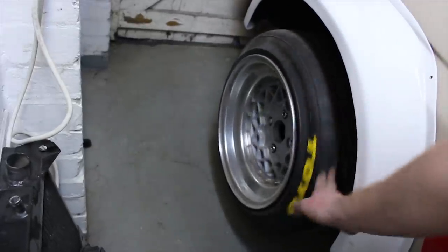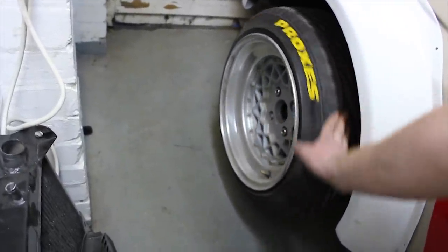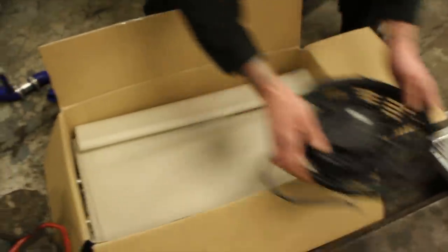Proper lame, I know, but I quite like the look of it. Motorsport race car. It's like proper wrapped up. Have to unwrap it.